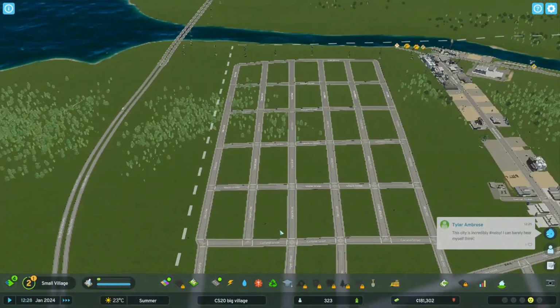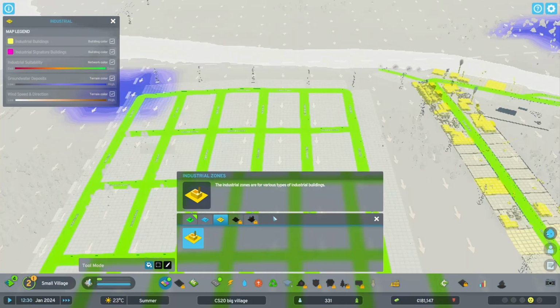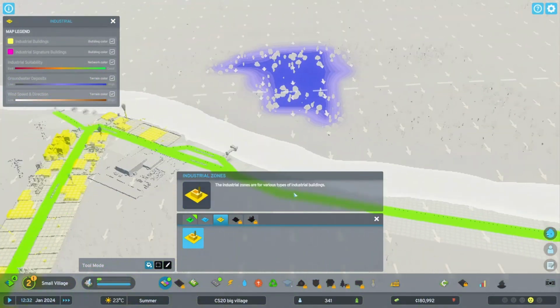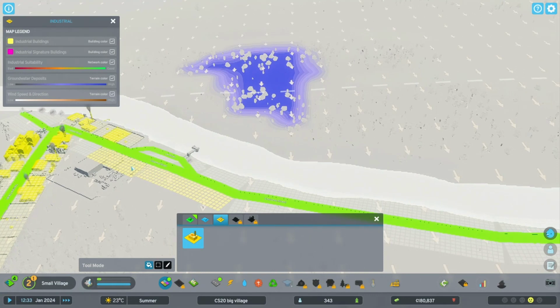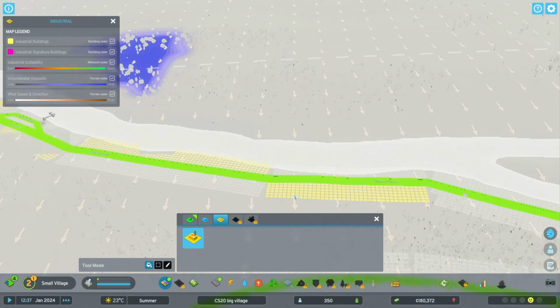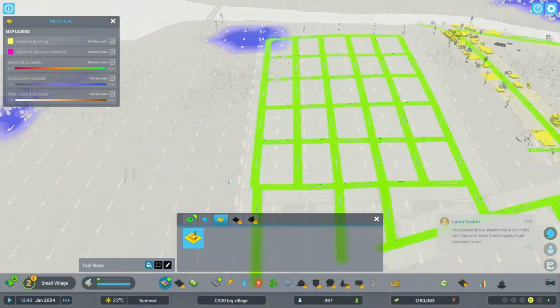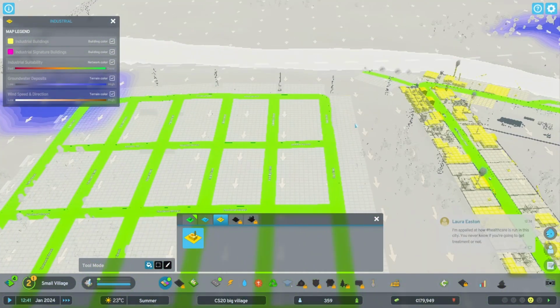Let's get more residents. Also have more industrial jobs. Let's do more industrial jobs this way. Something like that. Okay. That is good. So I can't really go too close to residential areas, so I'm going to be doing it this way. That is fine.